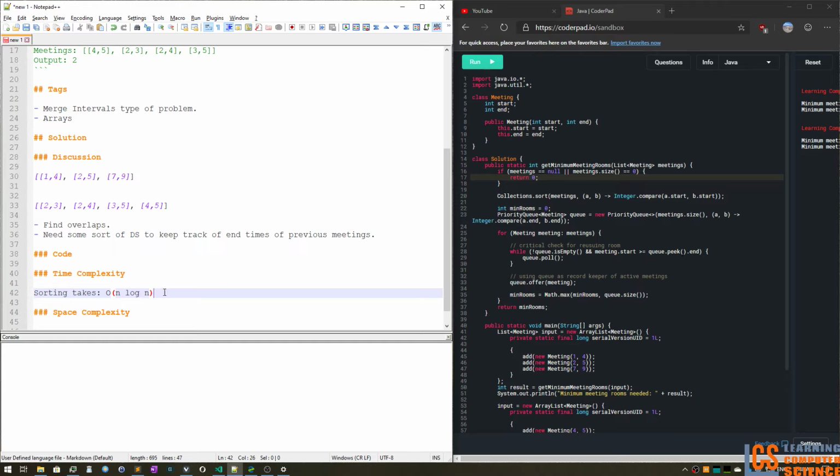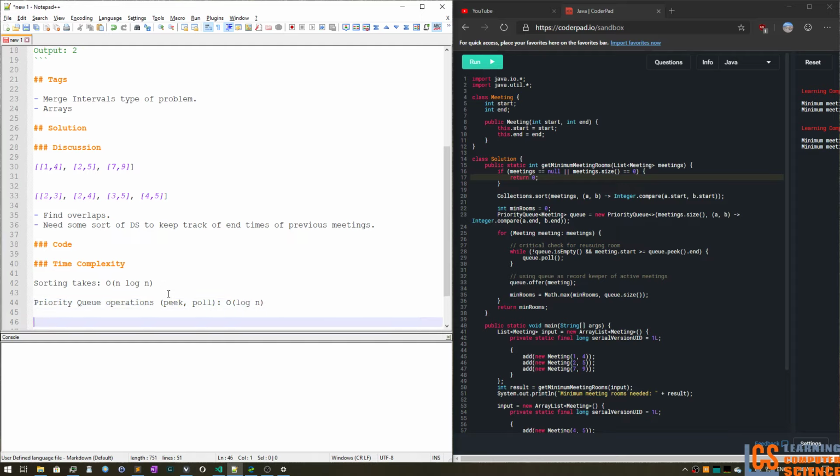Now peek and poll, I believe that takes O of log n, so overall time complexity would be O of n log n.